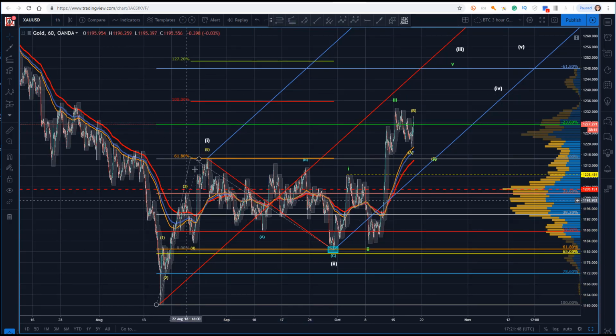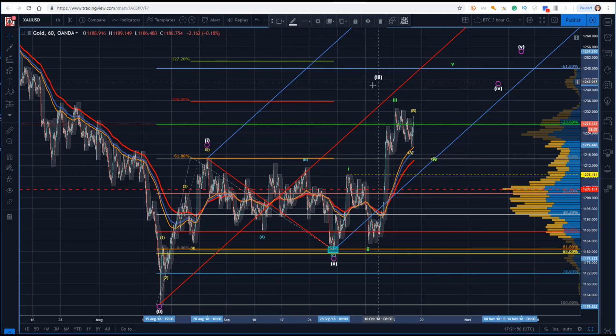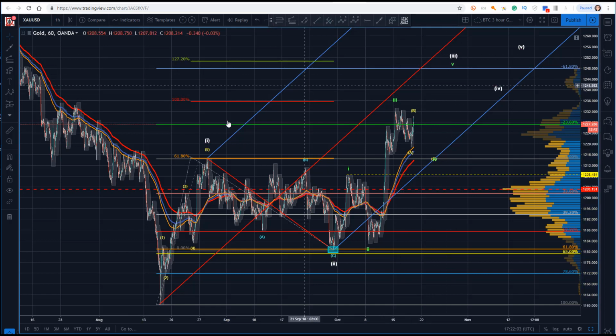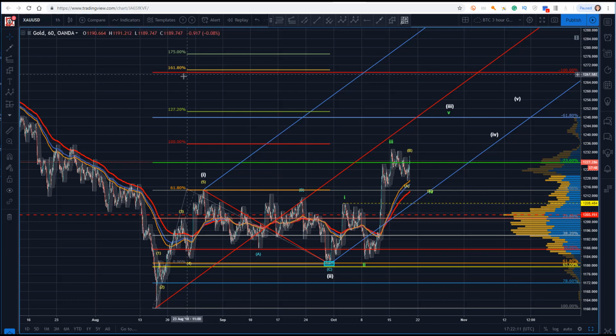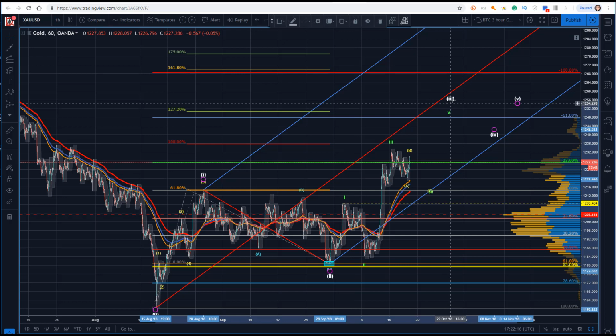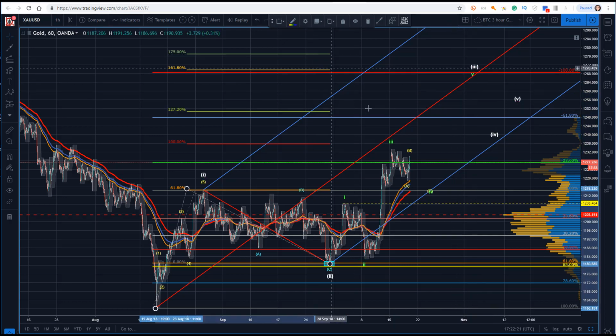Okay, so if I take the length of the one wave, let me pull this to the side so you can see it a little better. So if I take the length of the proposed one wave here, ABC into our two, well, we need to get 100%. If this is so for a third relative here in white, we didn't quite get there on this, right? So which suggests that there's another leg in this that would get us up here for this 5. So here's the minimum requirement if we're going to go up to a true. All right, so here, this is a good example. I always like to show you this, how the negative 100 will be right on top of the 1618. Well, if this is going to go all the way up here, well, how are we going to get there? Right? That's the question. So this would need one hell of a kick.